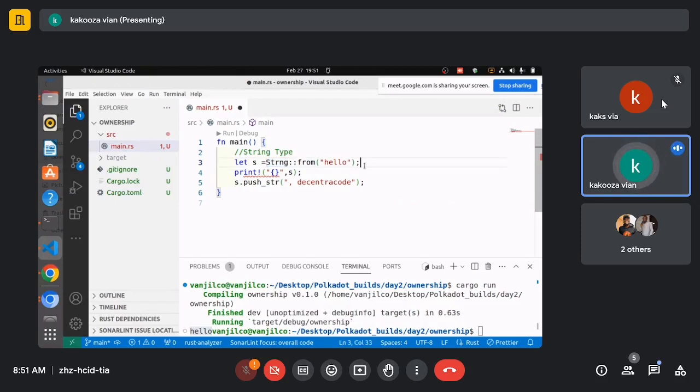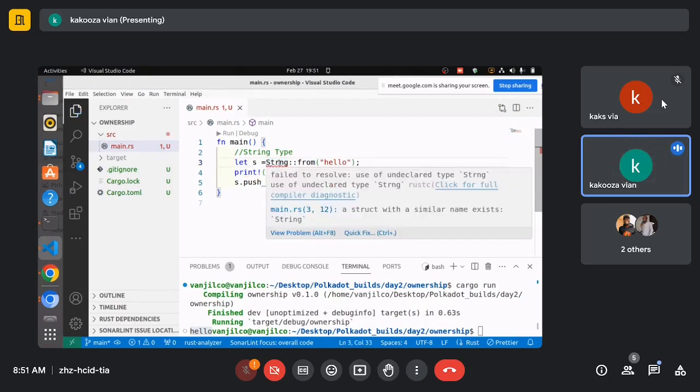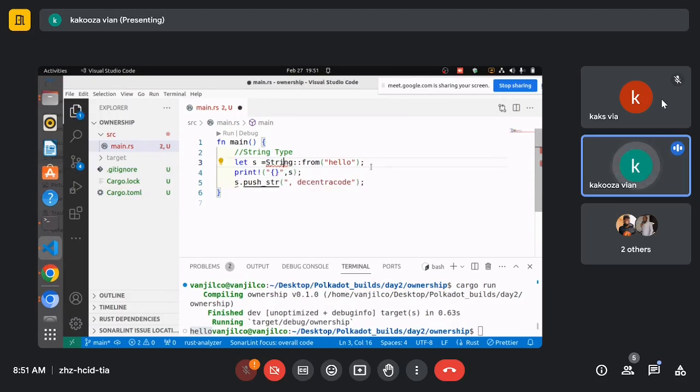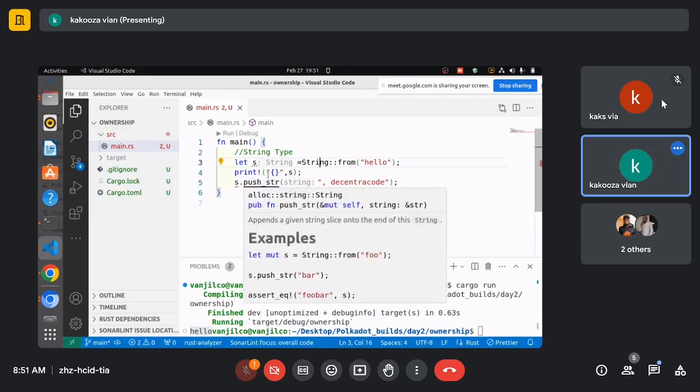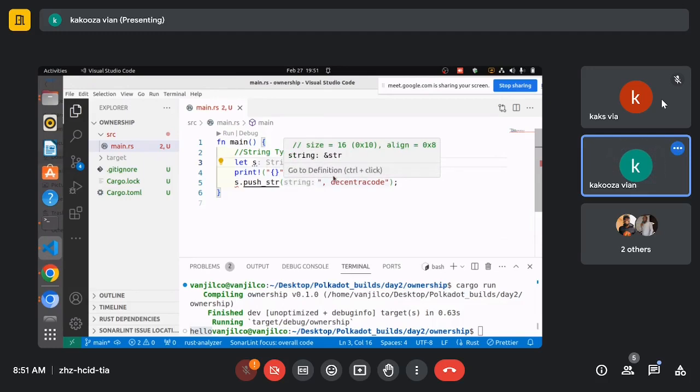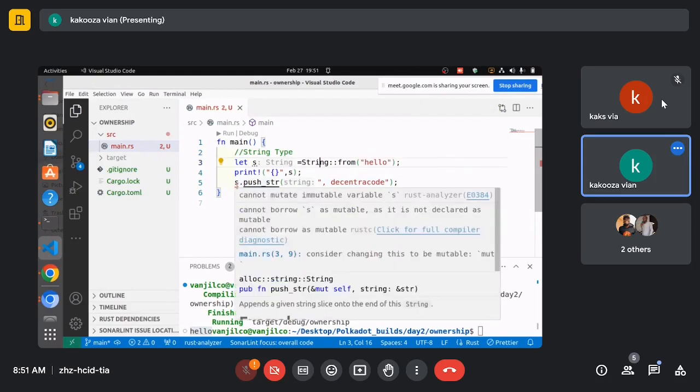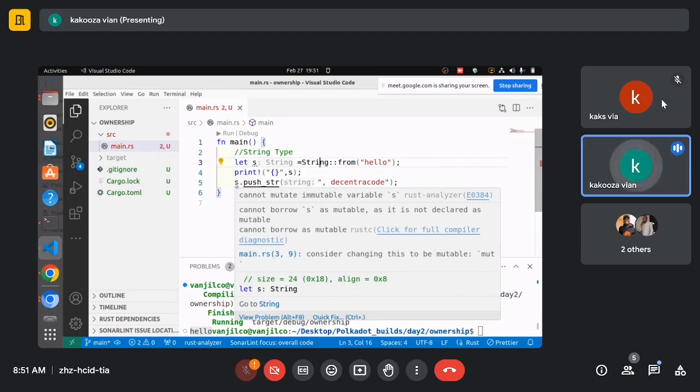So once I save, I get an error: cannot mutate immutable variable. Okay, so this is about mutation.